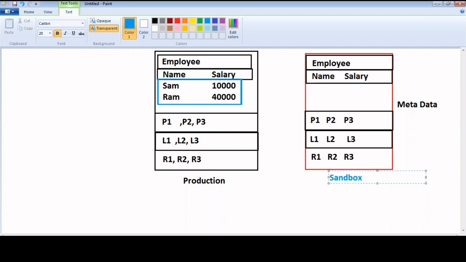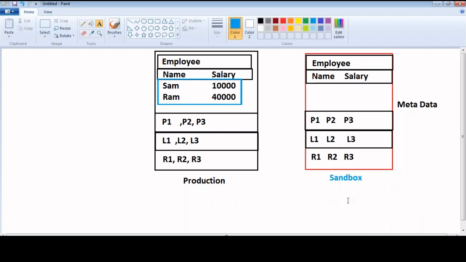As far as the application is concerned, the complete structure and code of the application is available even with IBM. But the live data that customers provide is only available on production. It is not available on sandbox. So sandbox is a copy of production's metadata.